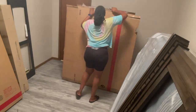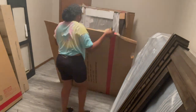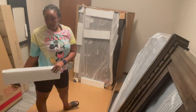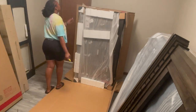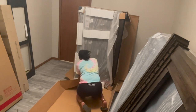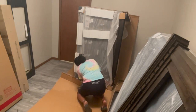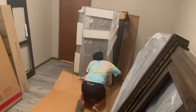So one of the positives to shopping at this store is that they had the furniture in store and it would be delivered within a couple of days rather than having to wait weeks for shipping like other stores. So that was the advantage. The negative, however, is that they do not offer assembly services. Like, it's not an add-on service that you can purchase. And with the furniture coming in boxes, they need some assembly.